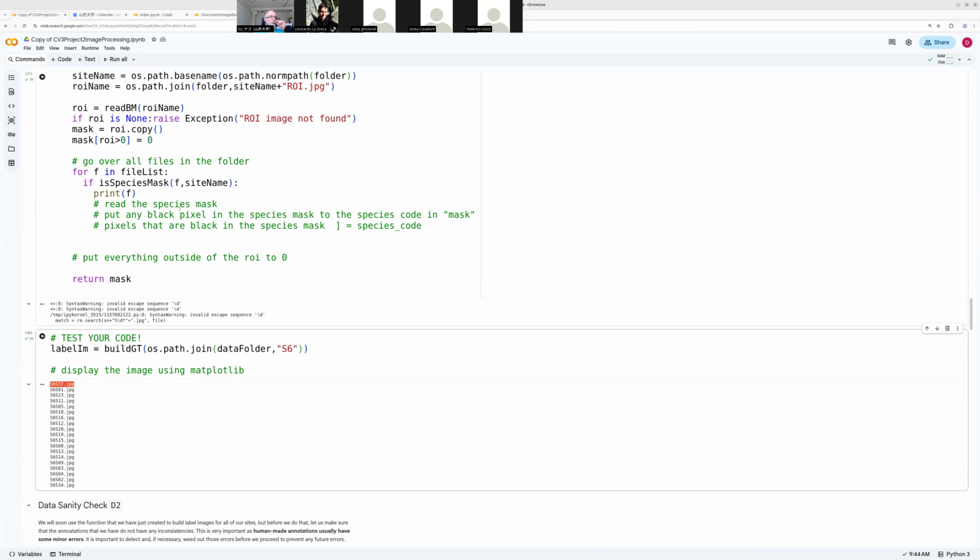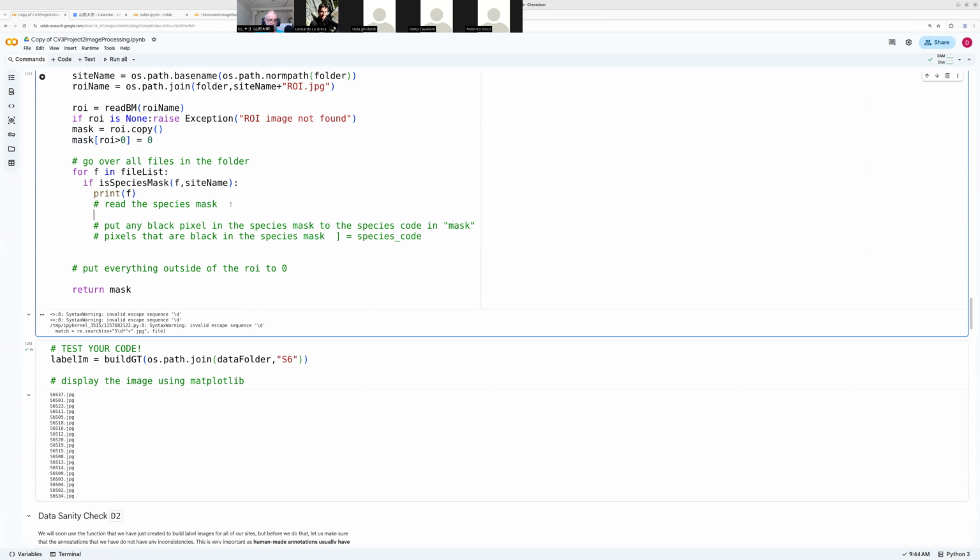And then what do you have to do? Then you have to read the species mask, that's okay. Then you have to retrieve the species code. And that's a bit the difficult part and the part that I will tell you a little bit later. What do I mean by that? For example, if I have S6, S37, I have the name of the whole file there, but I need this part.